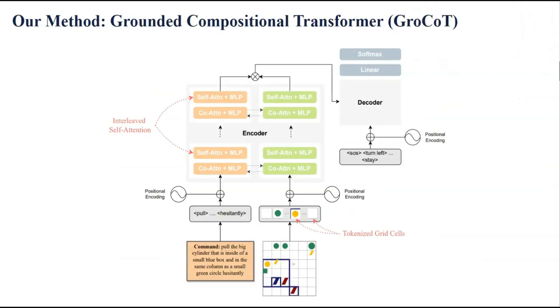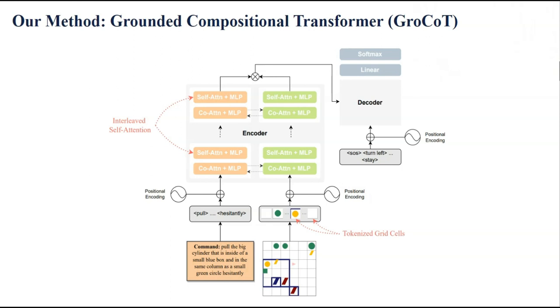To address these tasks, we build upon previous architectures and identify key modifications in a multi-modal transformer architecture to propose a stronger baseline. Specifically, our method uses an encoder-decoder architecture where the encoder consists of two streams, the language stream for processing the input command and the vision stream for processing the world state.